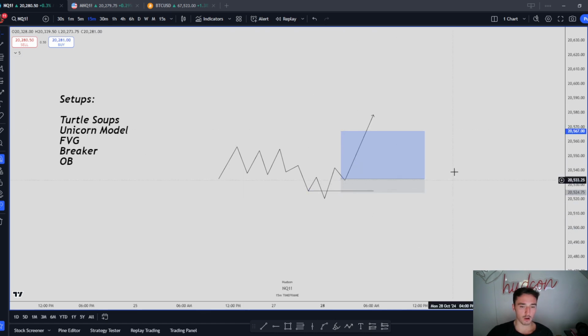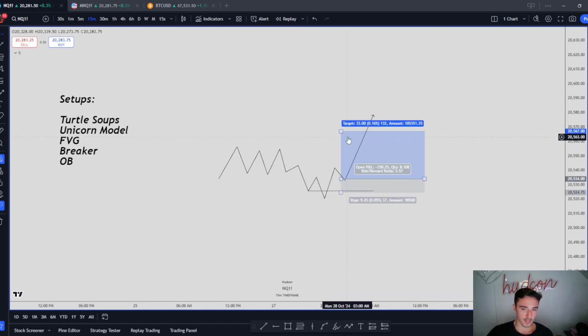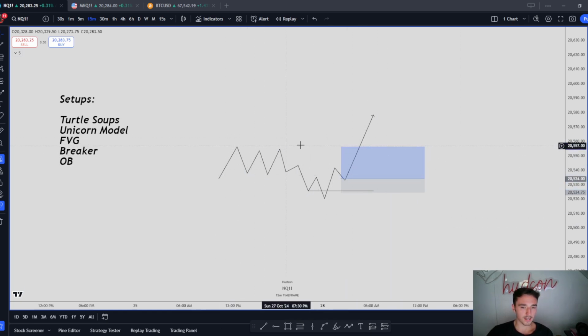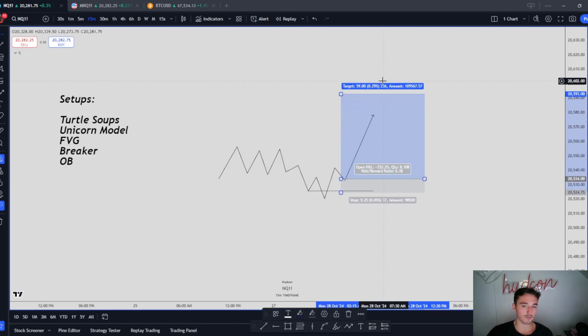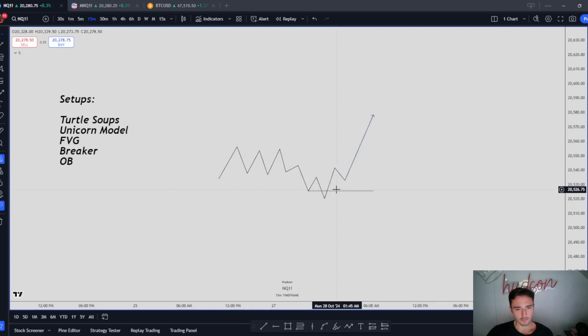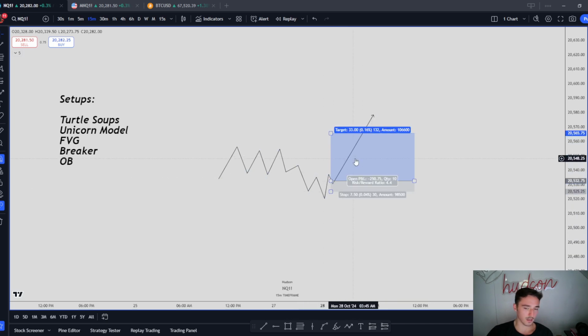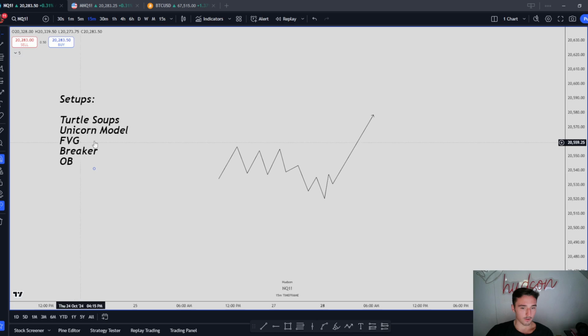Now when do you move your stop to break even, right? In a unicorn setup, I won't move my stop to break even until we take partials, right? Depending on how far away the buy side level is, I'm not moving my stop to break even until we take it. Now if the buy side level is the whole way up here, I'll move it at a 2R, right? So there you go. Now let's say that we just have a regular breaker right here, no fair value gap, right? We just come right above it and you're buying here. Same exact thing. Buy here, stop goes under the breaker, same exact protocol, right?